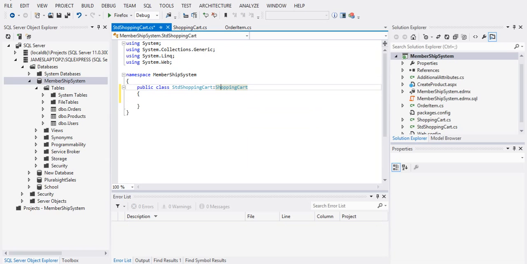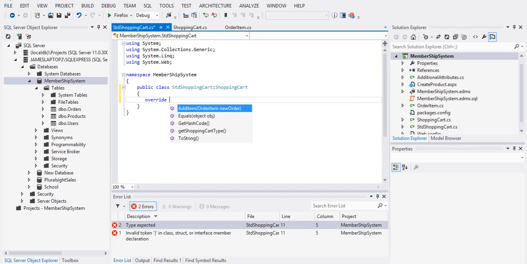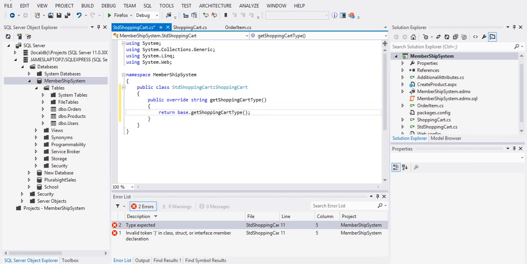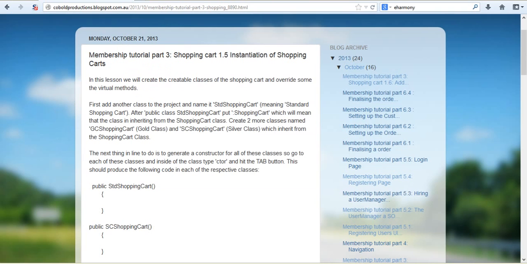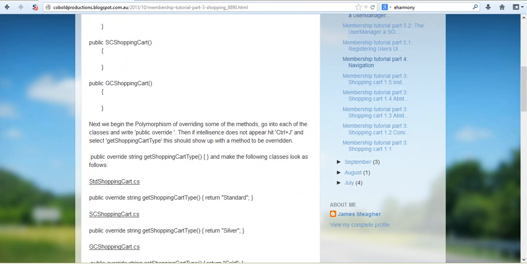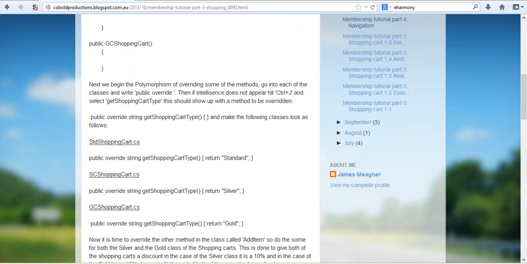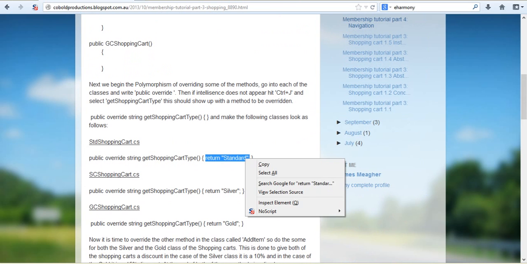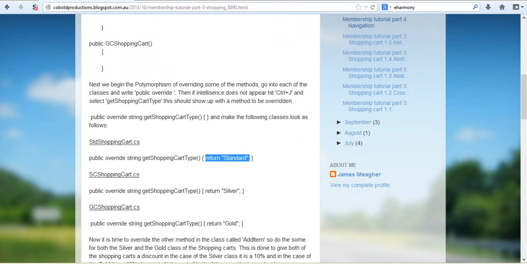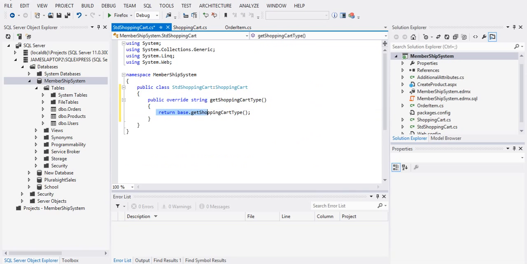So therefore, we can override get shopping cart type. Okay. We're going to go through all of these. For the standard one, we override the shopping cart and put standard. Okay.